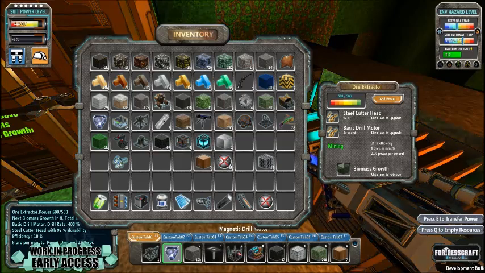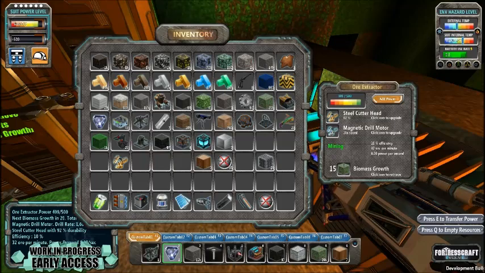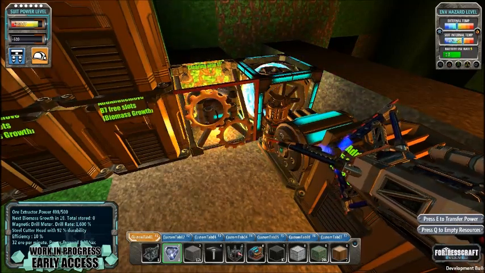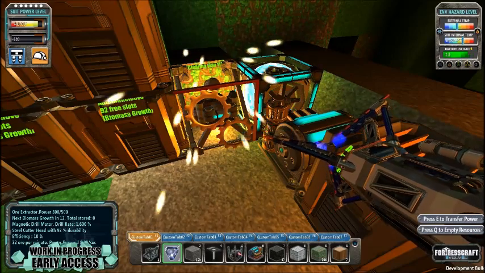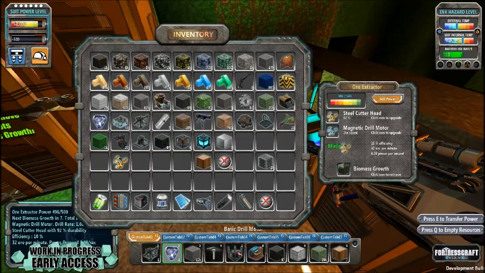So now we're going to swap it to the bigger head because we've got more containers and we want it to work quicker. We don't want to wait for it anymore. So you should see an increase in speed. I'm not sure if it's going to, it might not give enough power. Okay, I don't think it's going to give enough power, so we're going to have to go with the basic. See, that's the problem with the drill heads. Yeah, you've got to have the right drill head.